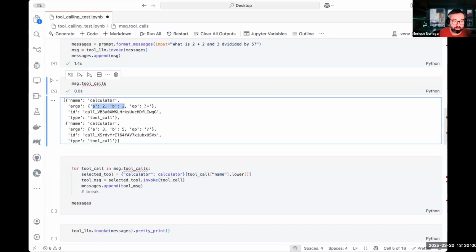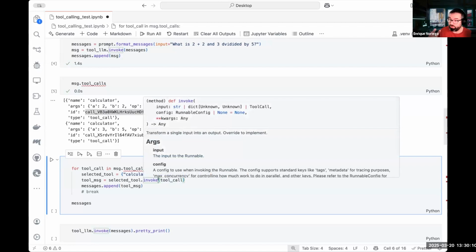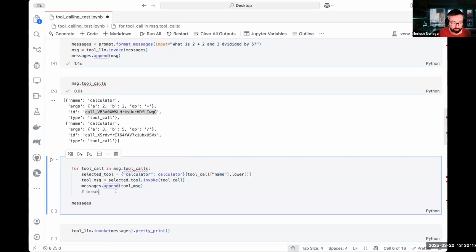You don't have to specify the arguments nor the ID. It'll pipe it through for you and run the function inside of it. That result is going to be marshaled into a tool message that is appended to the conversation.